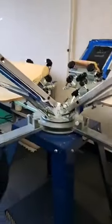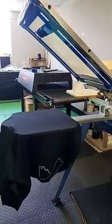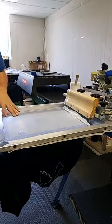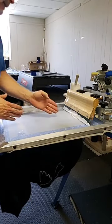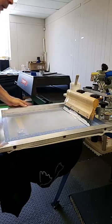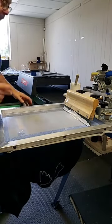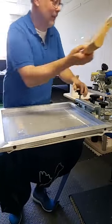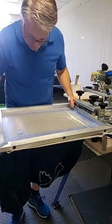All right, heading back over here. So Ted's got most of the backs done already, and I want to say one thing you need to remember is being able to line up your image as well as your shirt. A lot of times, and I didn't do it today, I'll put it up in the bottom, in the center, so I know I'm exactly centered where I need to be on the press. It's a good thing I had not centered this one up yet, so I need to make my adjustments.